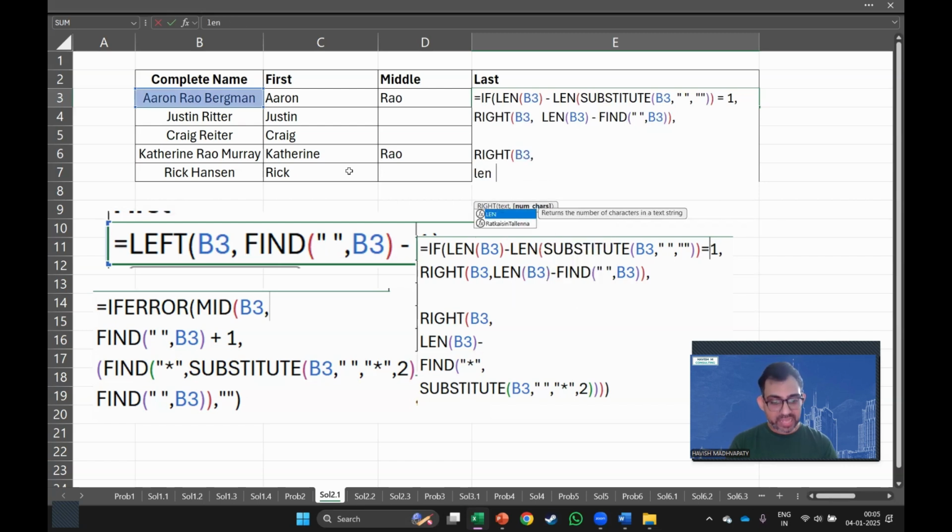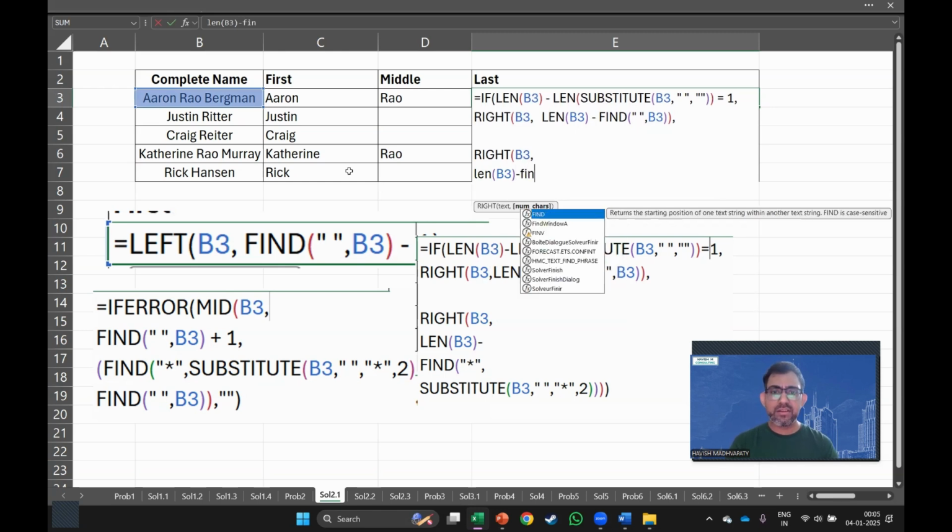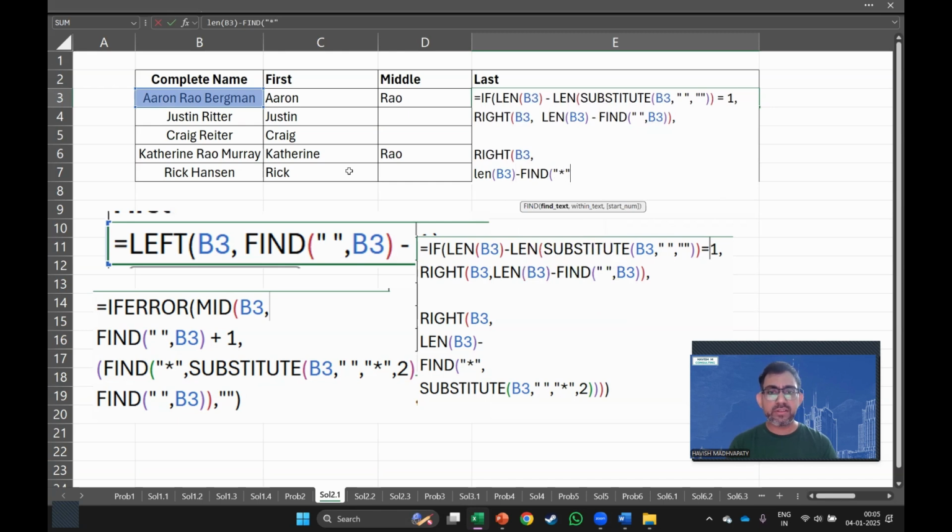We will take the length of B3, and like we had done earlier, we will find the position of the asterisk. And where do we want to find it? After substituting in B3, the space with an asterisk, but only the second one.